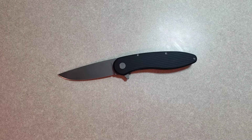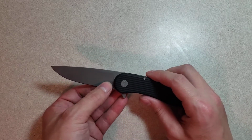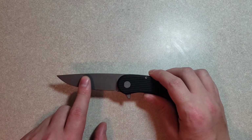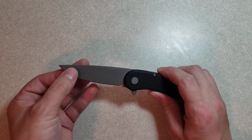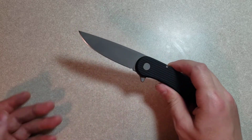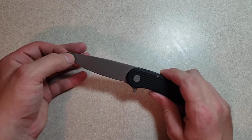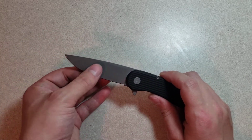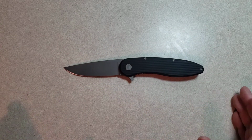But the old version was closer to like a Spyderco Endura saber ground. It was very steep and it was very thick behind the edge. This is actually pretty thin behind the edge. It feels to be about the same as like a PM2, a little bit thinner than a PM2 down here. Actually, a pretty good amount thinner down here. Up here, it feels like a PM2, which a lot of knives tend to thicken up kind of by the tip.